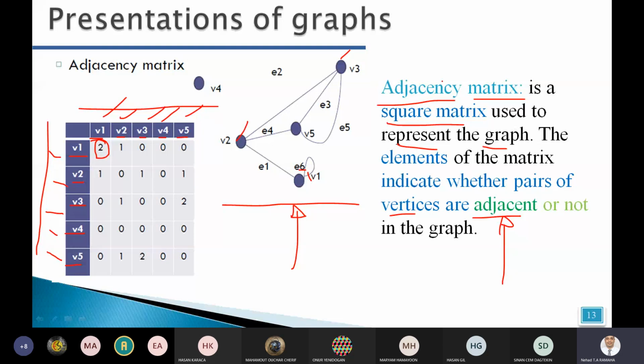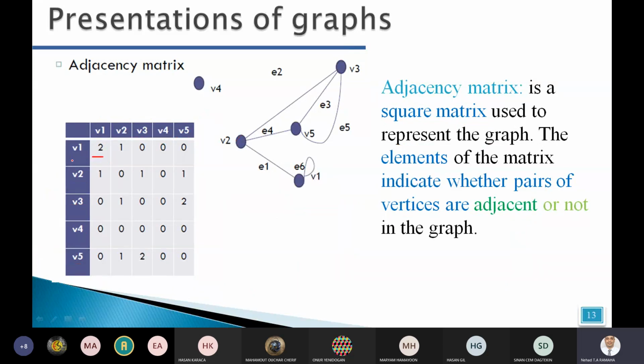Why? Because it's an undirected graph. That's why we have 2. From this side, V1 to V1, or the other side, the direction doesn't matter, so we have 2 connections from V1 to V1.